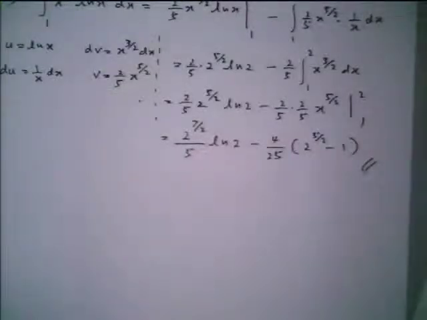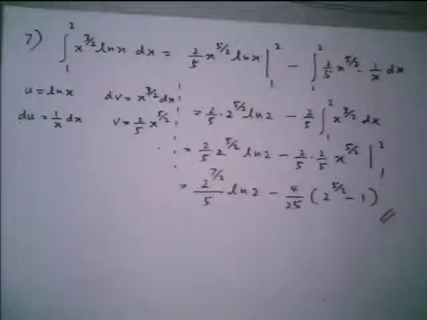So you can see that this trick is a very easy method, but the only thing is you need to remember how you pick u. So how do you pick u? You pick u so that once you take the derivative, it is simpler than the original one. Simpler than the original. But there are a few choices: x, ln x, tan inverse x.